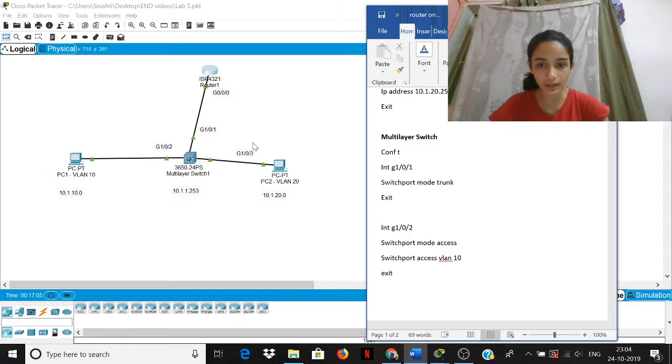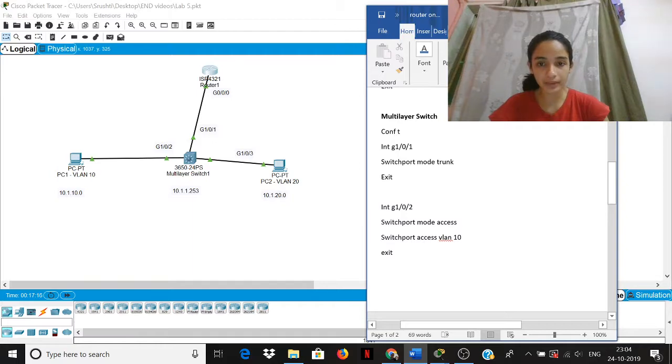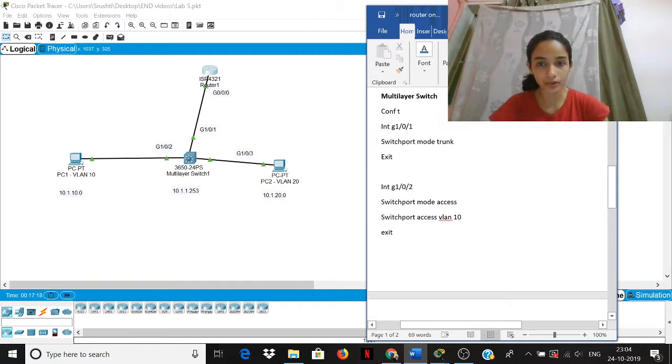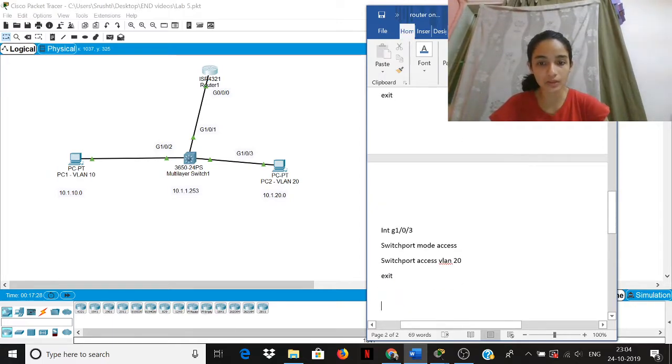This is the trunk, and these two interfaces, for VLAN 10 and VLAN 20, are in access mode. We type in the commands. Similarly for 102, it's access mode VLAN 10, and for 103, access mode VLAN 20.